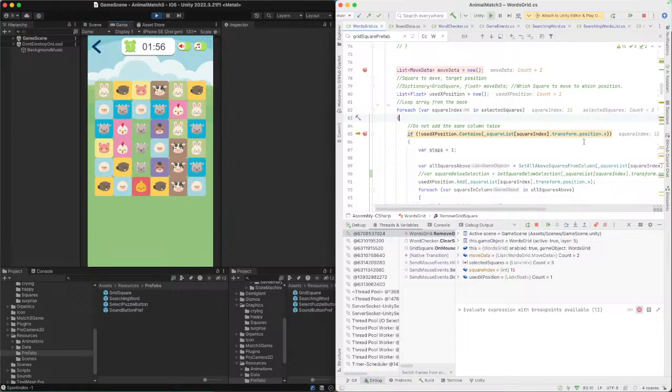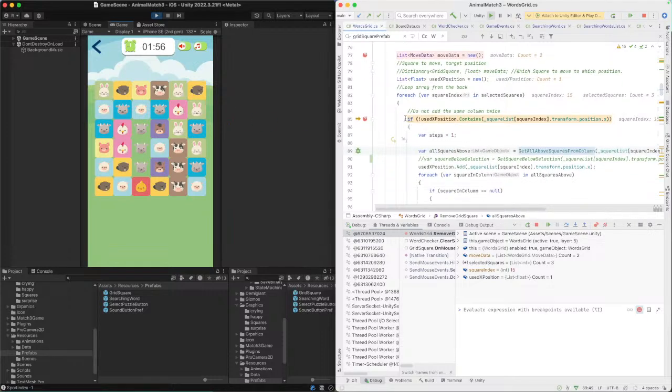Oh, I see. I'm just checking. Essentially this if statement is preventing me from adding more than one step in each column. Even if I comment that, it was fine if you have a single selection.